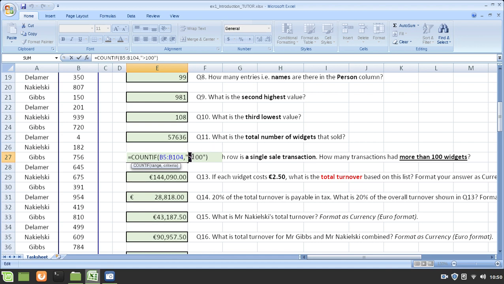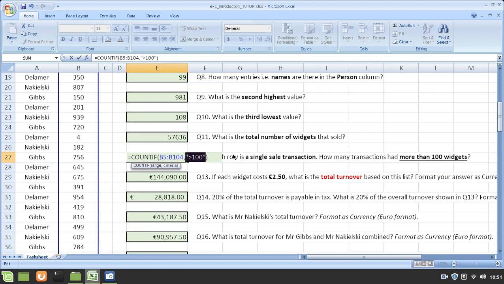First of all, this is my greater than symbol. If I wanted less than, I would change it to less than. If I want greater than or equal to, I'd have to do it like that. But for this question, I need to find out how many transactions, how many numbers in this second column were greater than 100.